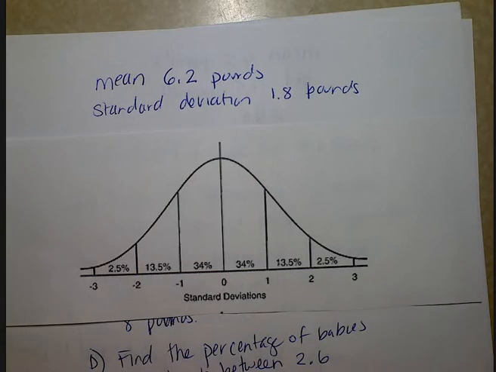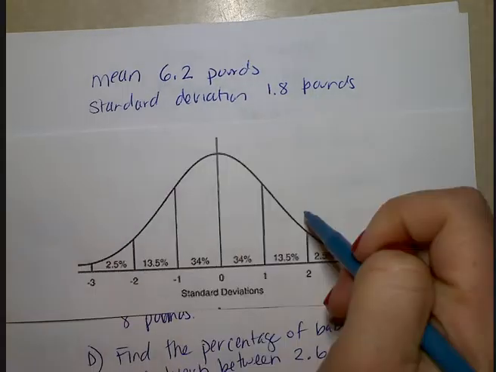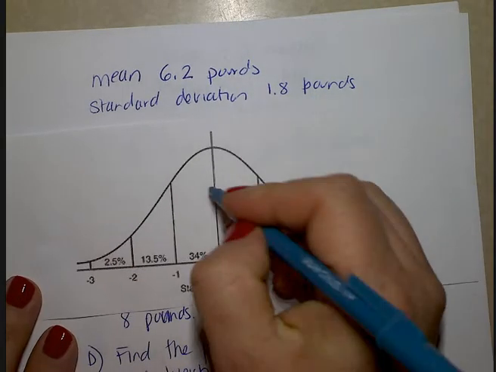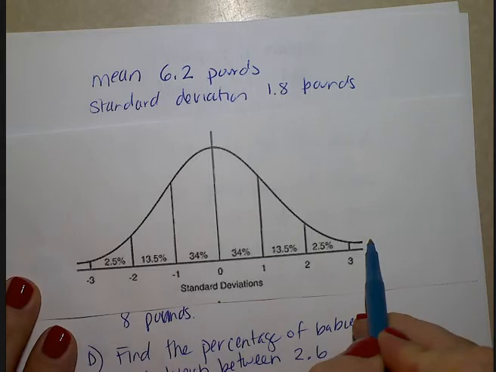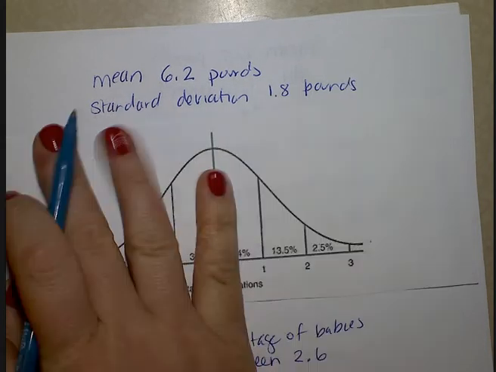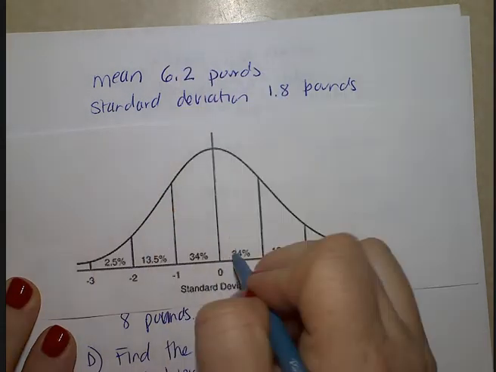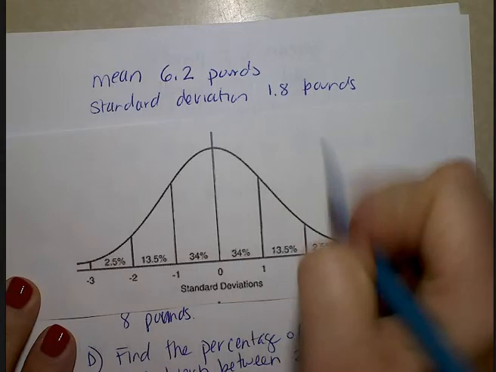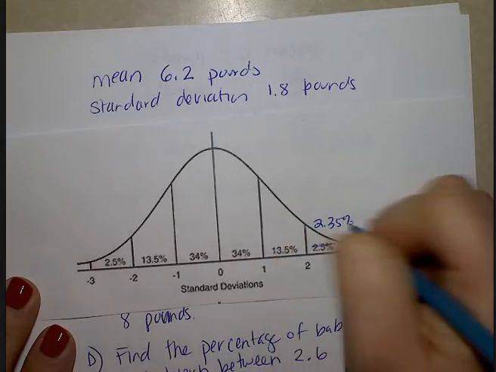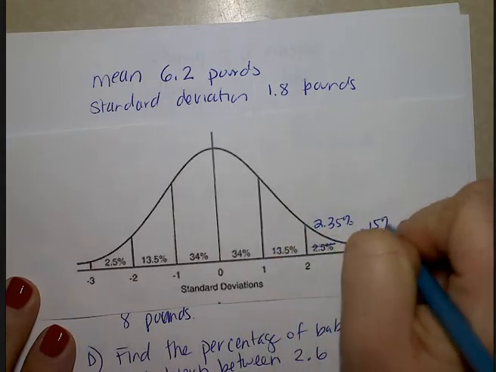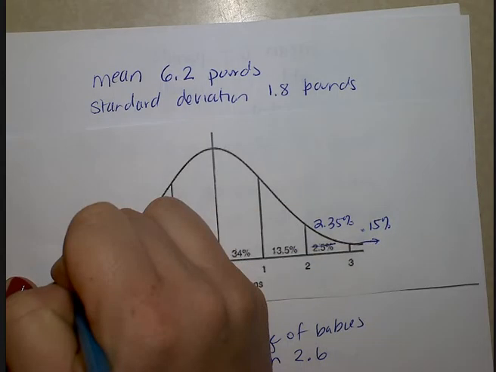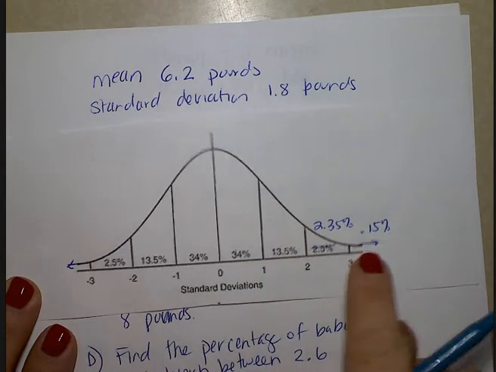My personal opinion is when you get your test booklet, I don't know if you can write in your test booklet or scratch paper only. I'm not sure about that. I would draw this curve, and as long as you know these four percentages, you know it's symmetrical. So if you can get the ones on the right, you're good. So 34, 13.5, remember this is 2.35% and 0.15%. Okay, remember the end behavior continues to go to the right and to the left.